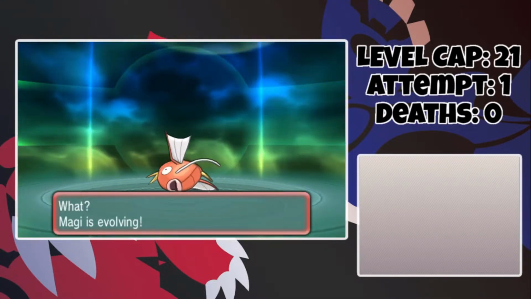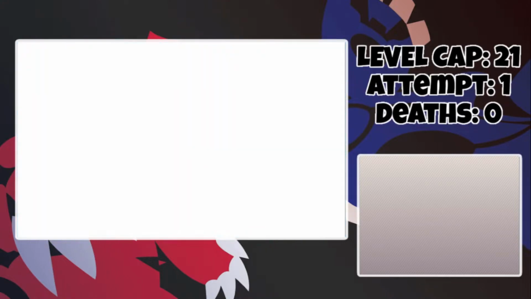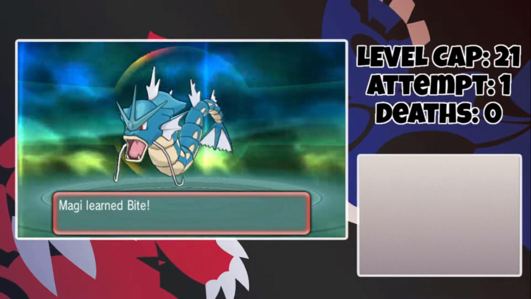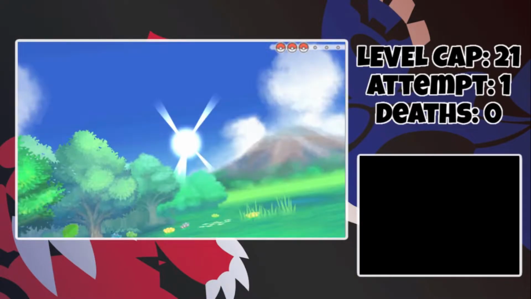With our level cap now increased, we also go evolve our Magi into a Gyarados. Gyarados can be very, very good in this run, so I definitely wanted to have one of those. And with the Gyarados evolved, we then go ahead into our second rival fight with May.